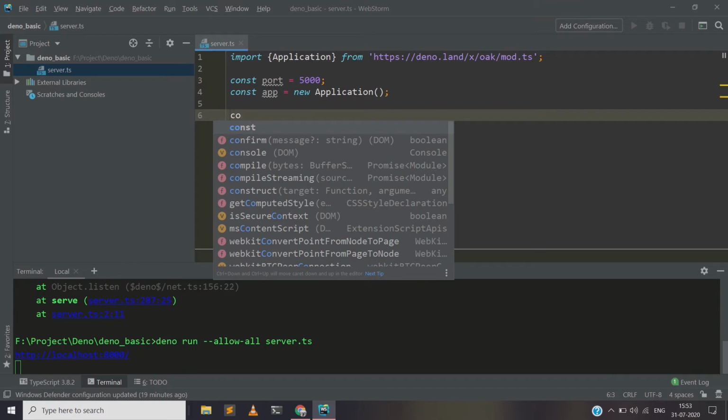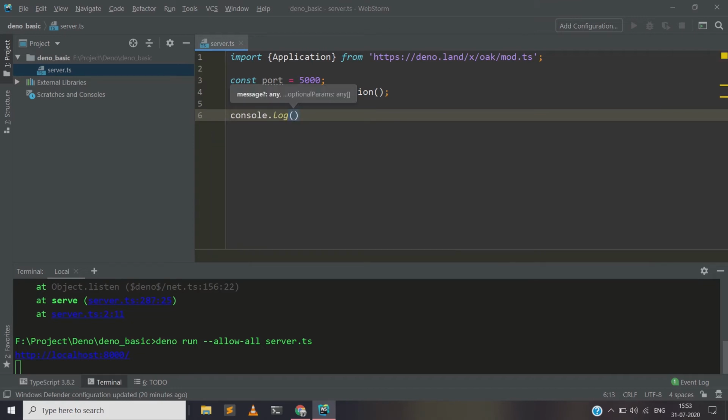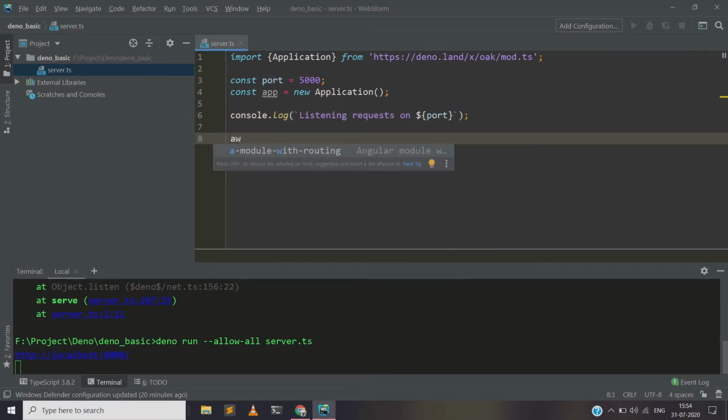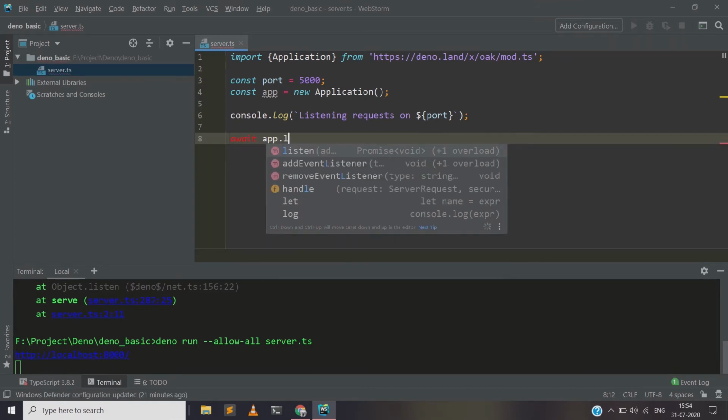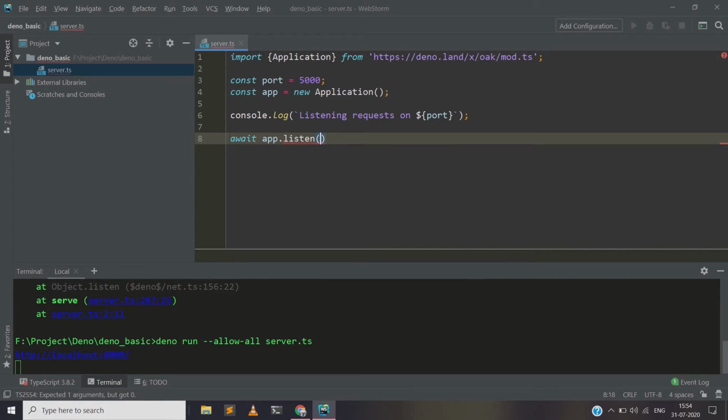Now log anything for now. Deno has top-level await, so we don't have to specify an async function for an async task. Listening for requests on port 5000.